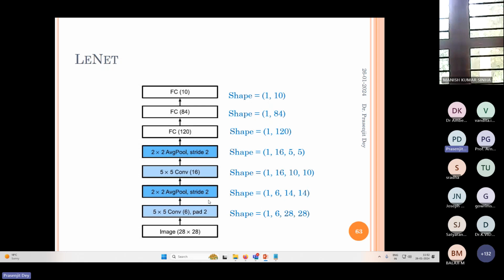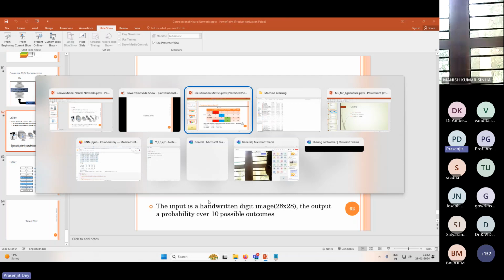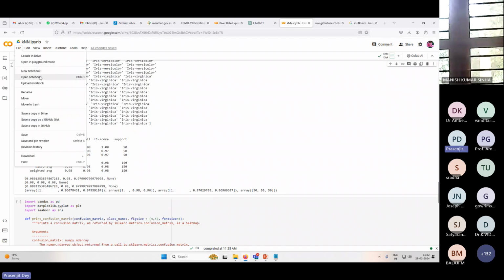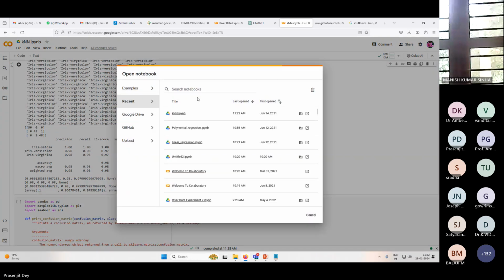For the understanding, let me again jump into the code, because hands-on is important now. Let me see whether the CNN code is there with me here in Linux. The LeNet code is there.